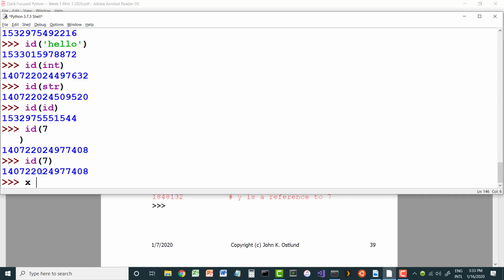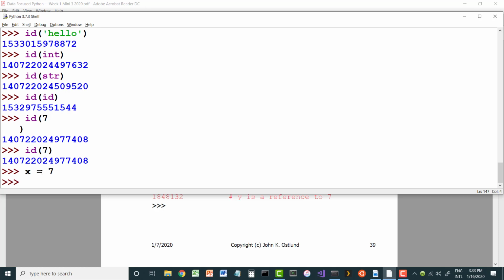Variables, it turns out, are not objects, but variables refer to objects. So if I say x gets, yes? So if we restart the shell, then if we again type ID of 7, will the number change, or is it the same for all the... It may change. That's an excellent question. There's no guarantee about the consistency of these numbers from one execution of Python to the next. All that's guaranteed is that during a current execution of the Python interpreter, unique objects have unique IDs.